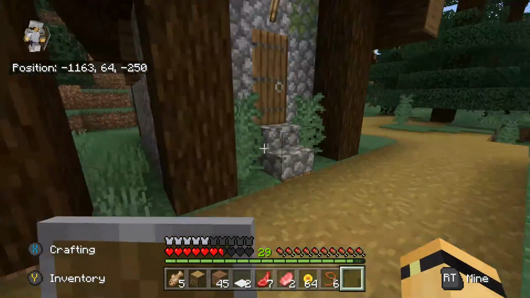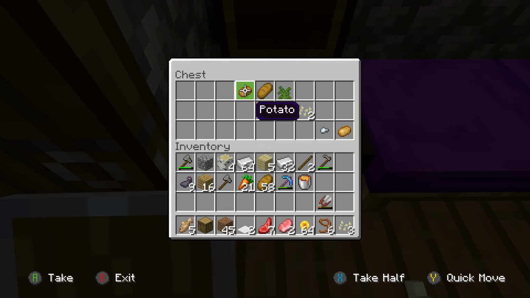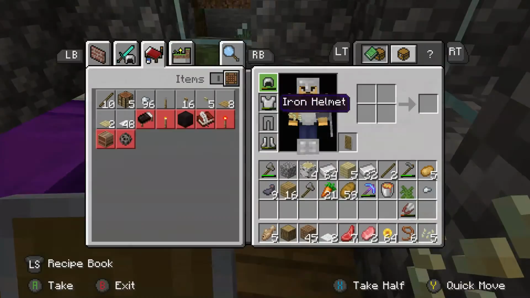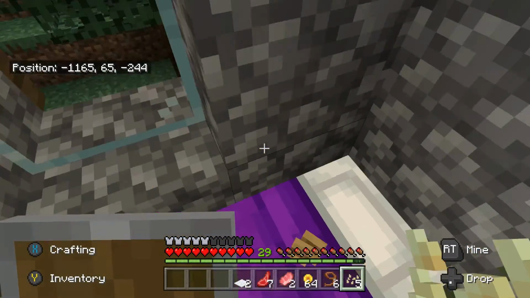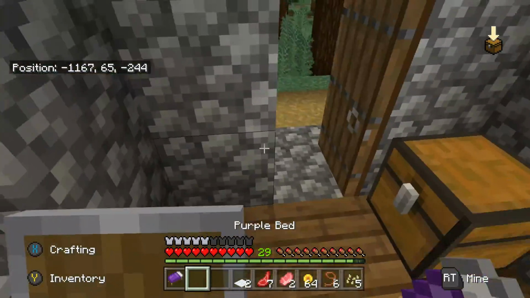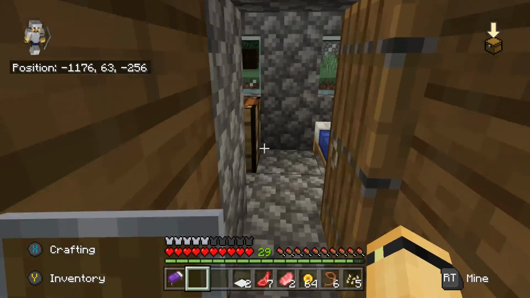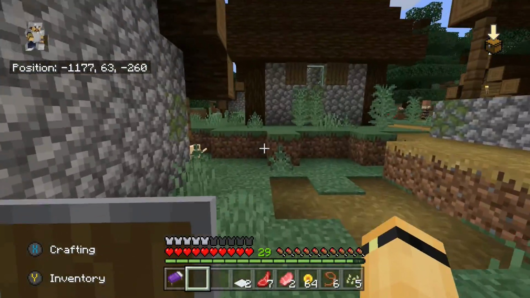Hold on. Right, whoa. Okay, there's nothing good in this chest. Purple beds. Whoa, I'm taking that. I want a purple bed. Well, I think we'll use it for something. And Emo, if you've looted it, then make sure to leave the doors open, okay?